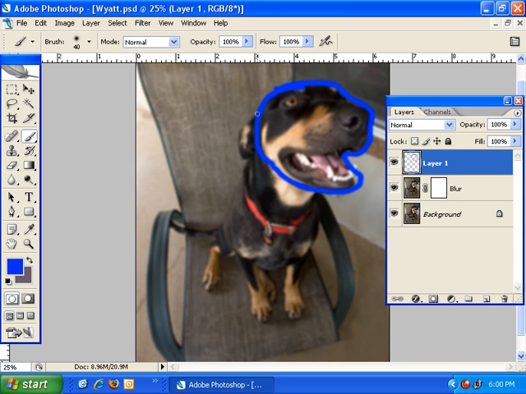Now for the ears and neck, I want the blur layer to be masked out at about 50%. So in other words, I want it to show at 50% opacity. For the chest and the top of the legs here, I want the blur layer to show at 70%, or in other words, I want it to be masked out at 30%.